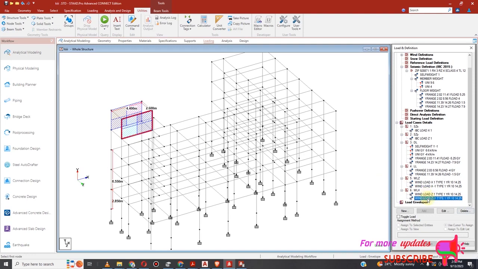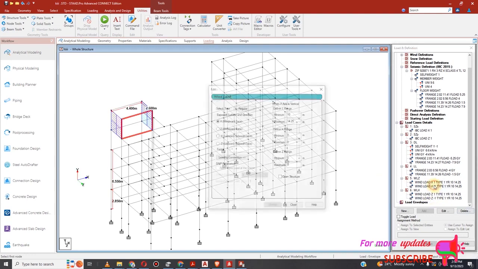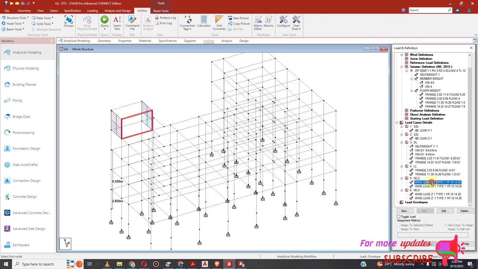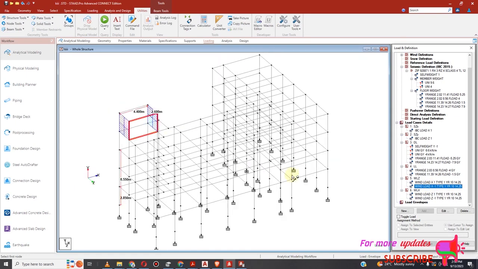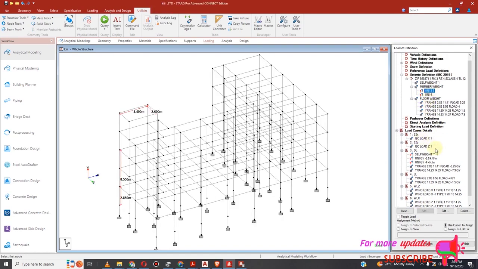So we continue here. That one has been assigned. This one has been assigned. This one has been assigned. Then that one has been assigned. So you can see. Just try shift X, shift. Okay, so you can see they have been assigned all of them. Although we are not seeing the wind, so you should go and assign this and this.